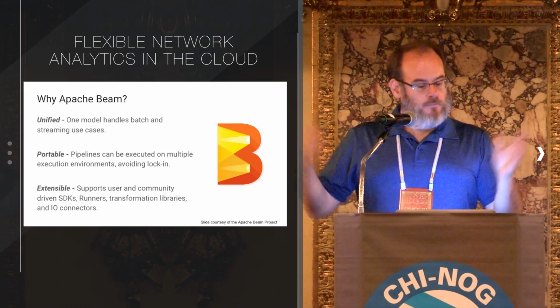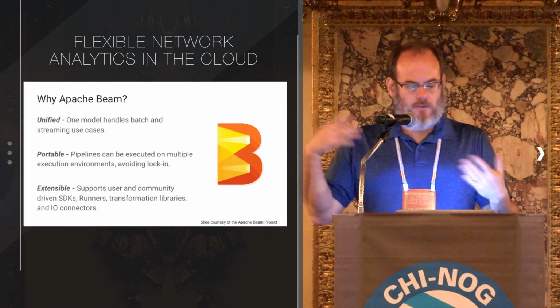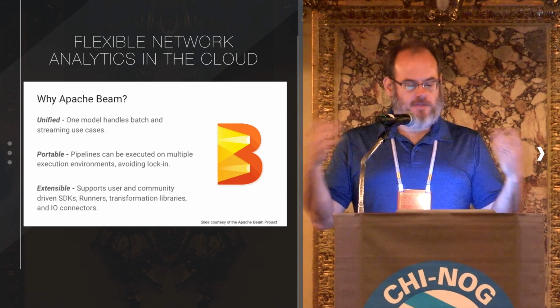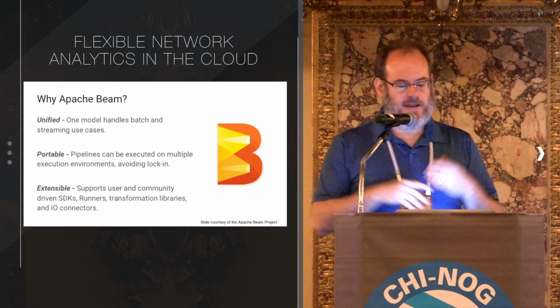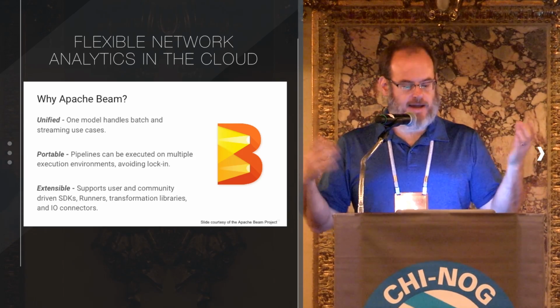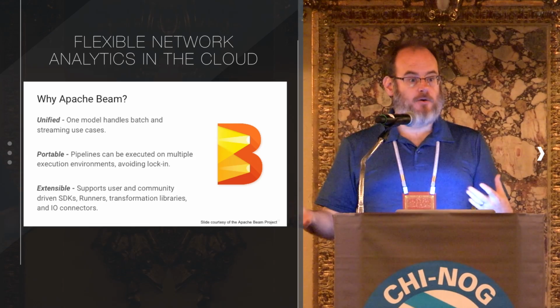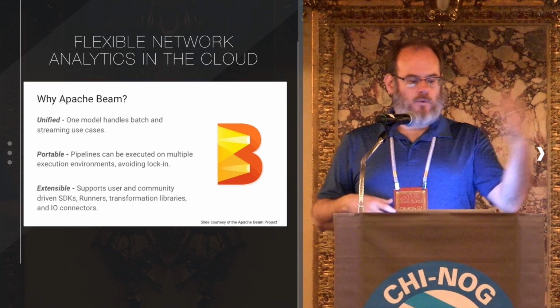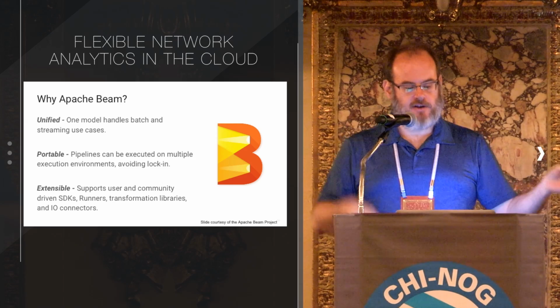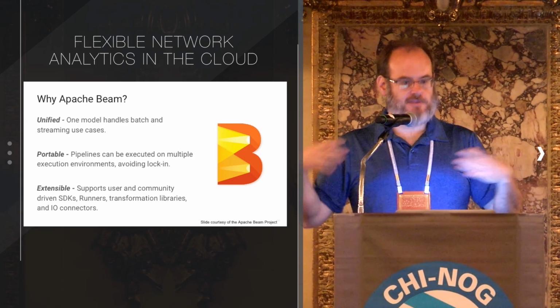Okay, so just real quickly, why do I like this so much? I think one of the biggest wins is it's a unified model. It handles both batch processing and stream processing with the same code base. So you don't have to write one set of code to handle streaming use cases and another one to do your batch jobs. You can write them both using the same SDK.